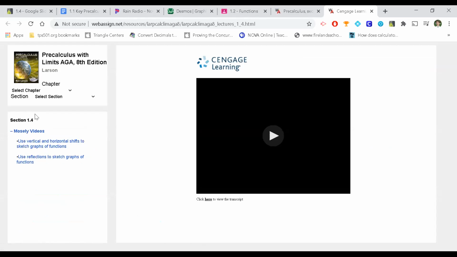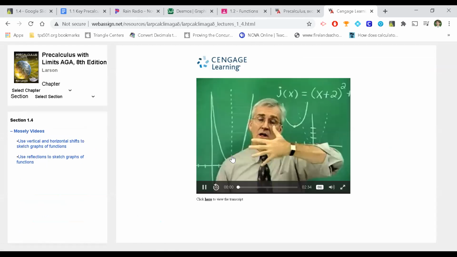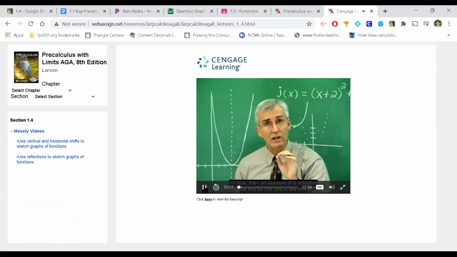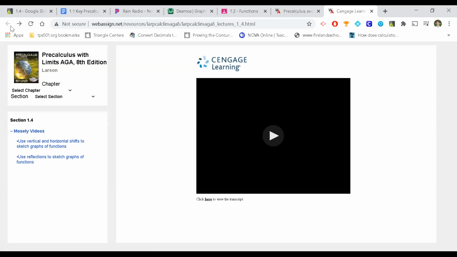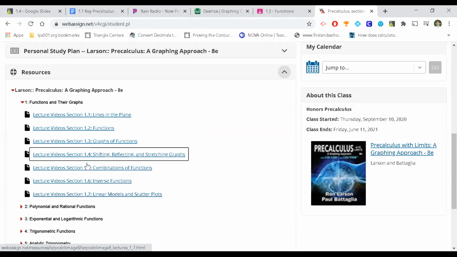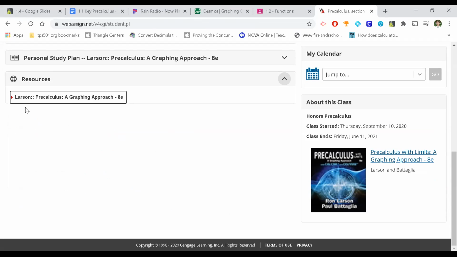And when you go to that, there's a video on each part of the section, right? So if the only thing you're doing badly on after today's lecture is the reflections, that's the only thing you don't get, then you could watch a video just over reflections that's like 2.5 minutes long. Isn't that wild? You don't have to search YouTube for a video. You could just get a video of exactly the part that you want to talk about.